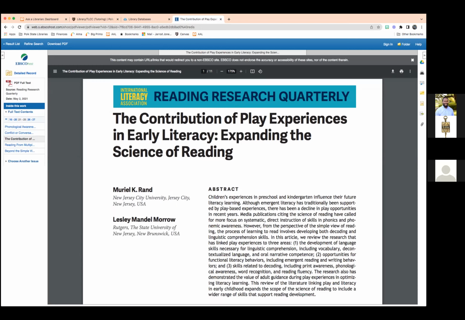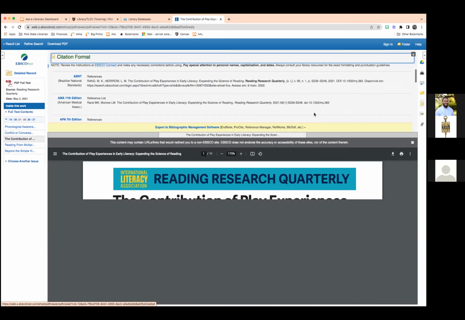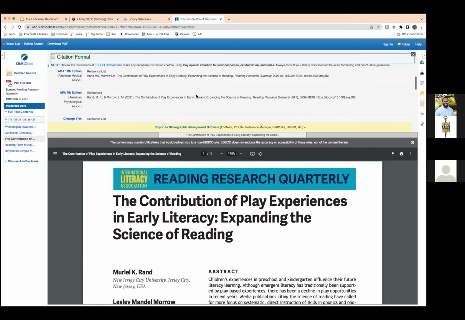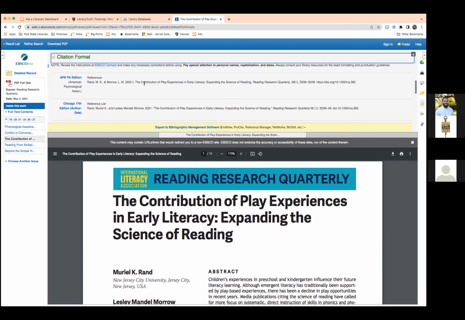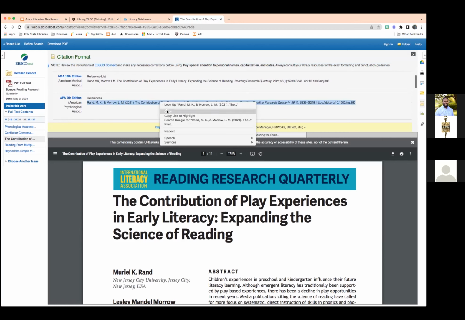There are two more I want to point out. If you're building your reference page as you're working, you'll see that gold icon that looks like a gold sheet of paper with text on it. This is essentially a citation generator. So we just click there and we're able to copy and paste the style we need. As you can see, APA is there, MLA is there, so you just want to make sure you grab the right one that you need. So we just copy.